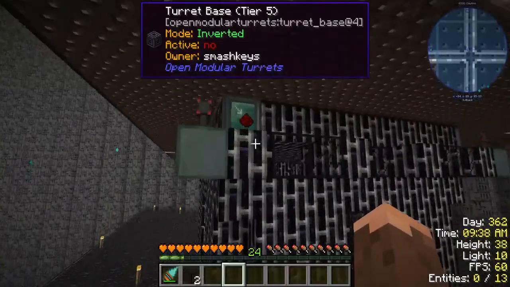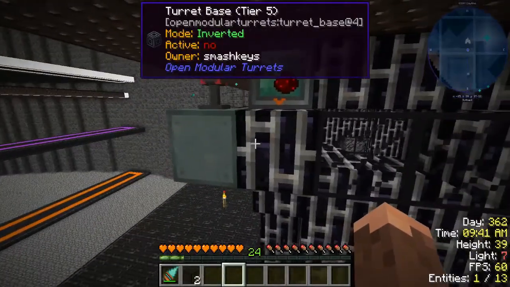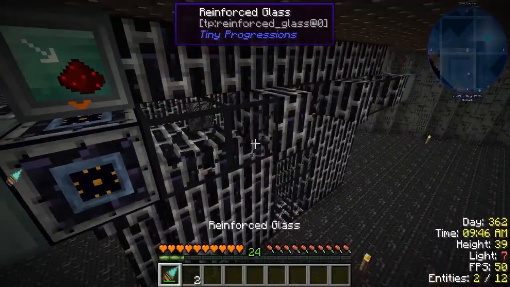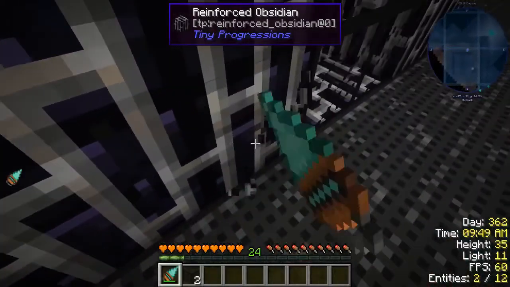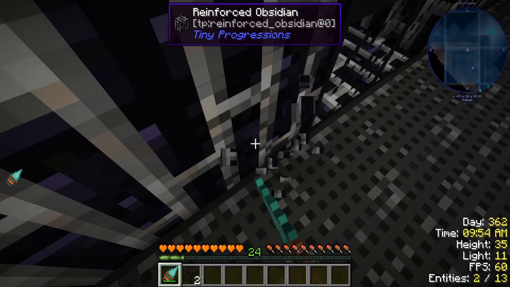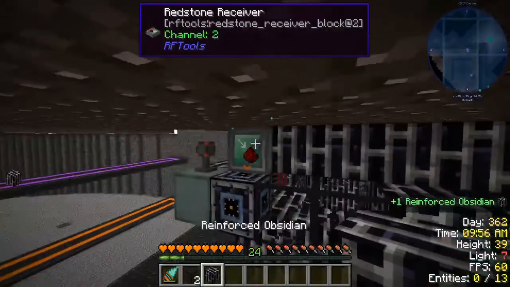Okay, now here's the turret base. You can actually shift right click. Actually, do we have, well, here, let's steal one of these real quick. I just want to put it back because I'll forget real quick. So the turret base, so we're using the laser ones.